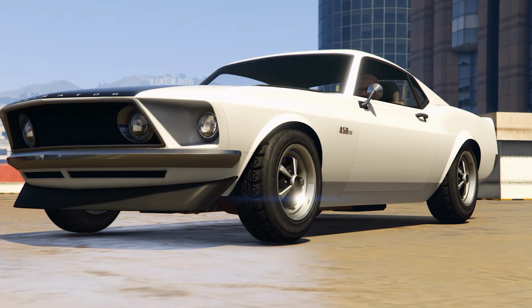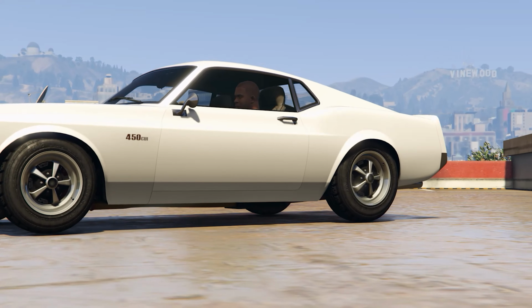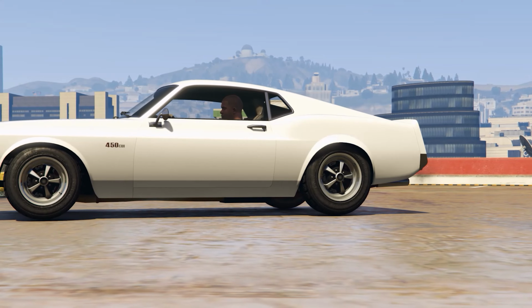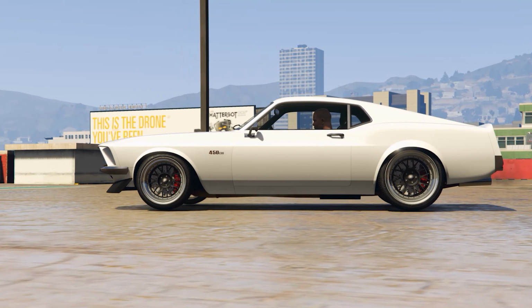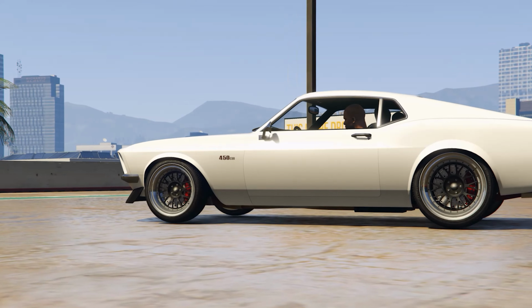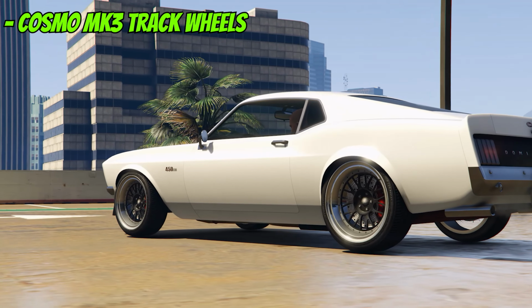Alright, so the very first thing we're going to be customizing today is going to be the wheels. Now, honestly, I was looking at a couple different rim options for this car, and I think the perfect ones for the build that I'm going for are going to be the COSMO Mark III rims with a black paint job on the rims as well. I think they look stunning. I'm going to be going for more of a classic look to this car, and I think these rims really suit the build. So we're going to be going with the COSMO Mark III wheels.